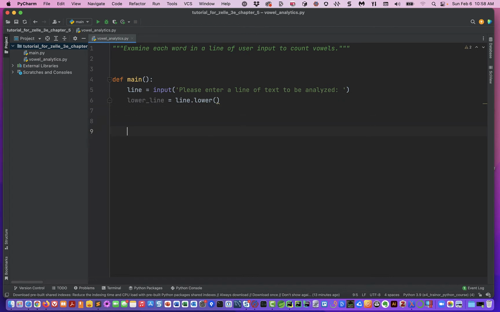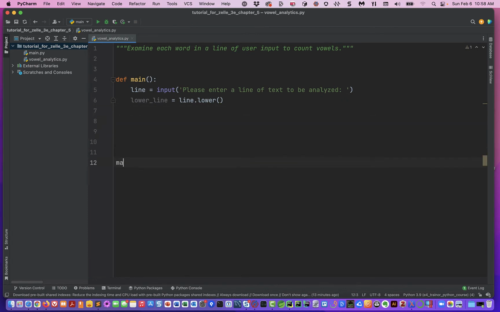Oh, and I forgot to put the call to main at the end. Let's give us a bunch of blank lines before we have the call to main. That's complaining I've got too many blank lines. So I'm going to prompt for a line of input. I'll put it into the variable line. And then I'll call the method lower on line.